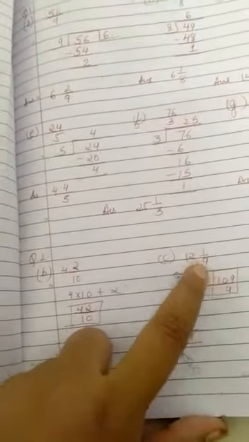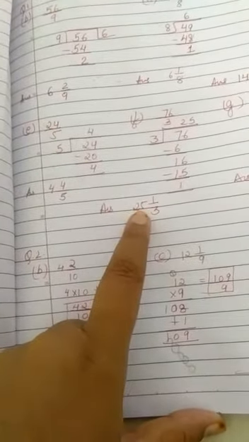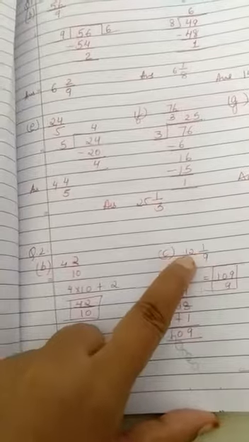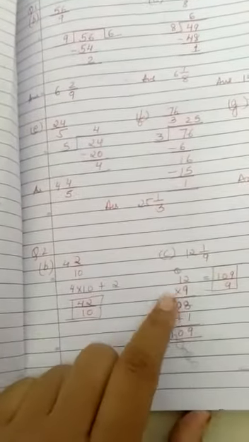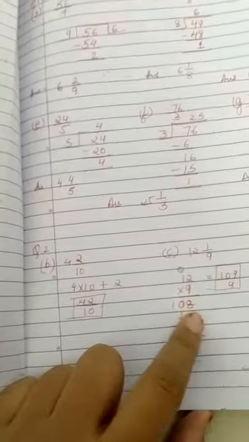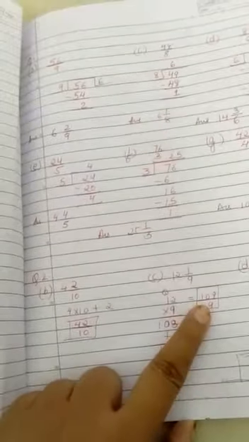12 by 9: So multiply this. This was our quotient, we used to write it as a quotient, 25. So we call this as a quotient, multiply by divisor plus 1. 12 multiply by 9, that is 108 plus 1, that is 109. So 109 upon 9 is our improper fraction.